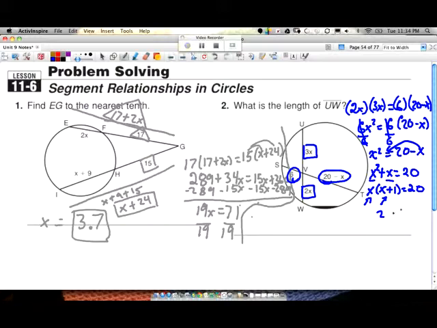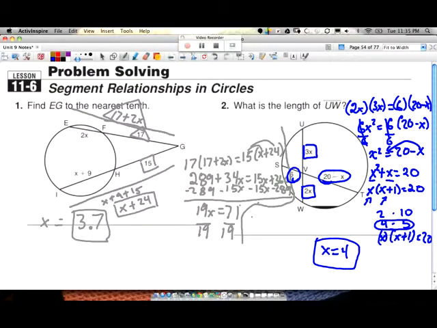Well, let's see what types of numbers multiply to 20. We've got 2 times 10, 4 times 5. Hey, look at that. 4 could be x and 5 could be x plus 1. And if I multiply those, that means x equals 4. So that must have been the answer, and it equals 20. Excellent.